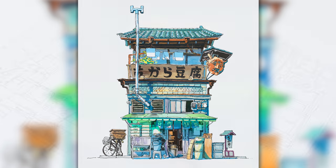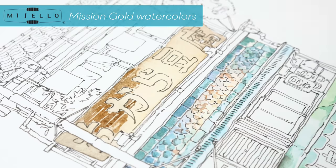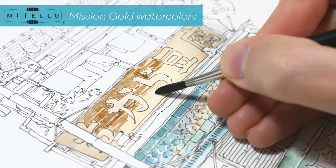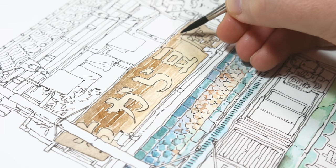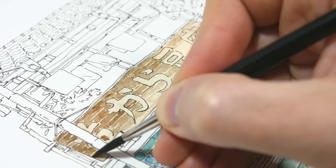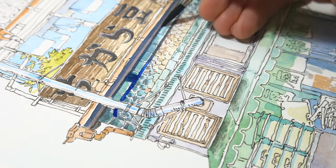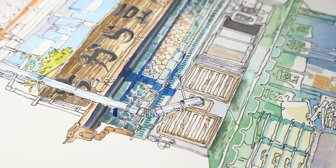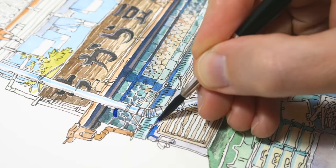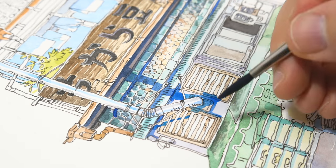So I try to keep in mind also what the building is made of and the materials, and keep things realistic, and then on top of that decide the colors, decide a nice color scheme that would make this whole design interesting. If you want to see how I decided in real time, you can see a live streaming that I did here on YouTube, and it's still on my account, where I was deciding a color scheme for one of the shops in Procreate on my iPad, just coloring the line work roughly to decide what to do later with the watercolors. Okay, so I leave you here for the rest of the painting process, and I'll meet you at the end of the video.